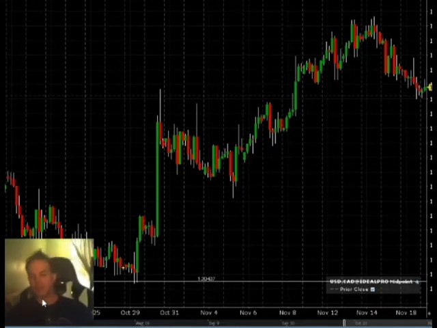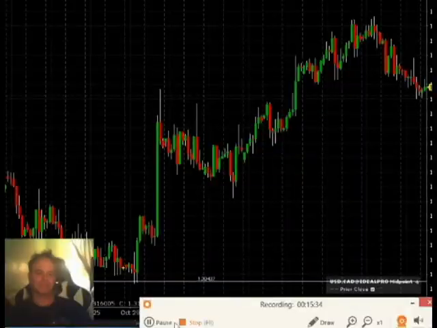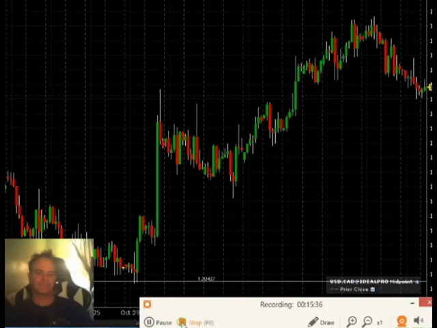Oh, excuse me, it's getting late here. Could consolidate, we could go back up. But typically this formation, in my opinion, is more bearish than it is bullish. So I'm looking at these upper time frames to just give me some sort of an indication of where my overhead resistance levels are and where my support levels are.